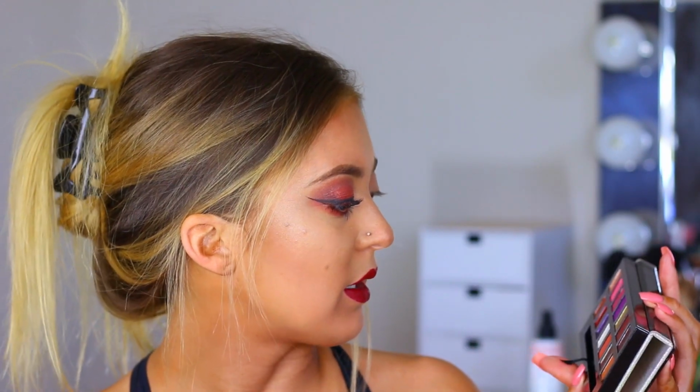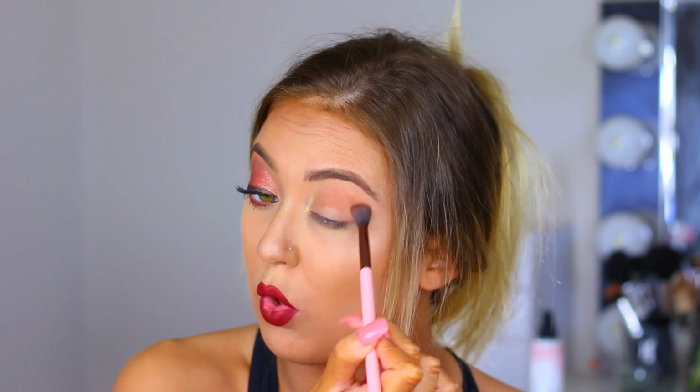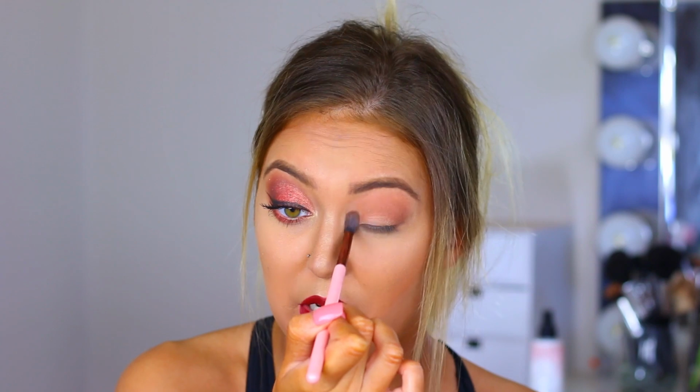I started off by taking ginger in the corner, which is an orange, on a fluffy brush, and it is a bit dark for my skin tone, so I was very careful. I'm working this into the outer corner and the regular crease, basically as a blending shade, even though it is a little bit dark for my skin tone's typical blending shade. But like I said, just be careful with it, and it works out. Very, very easy to blend. Anastasia shadows always have a lot of fallout. I feel like these have less fallout than usual, which is cool.